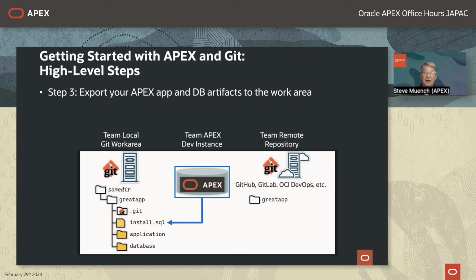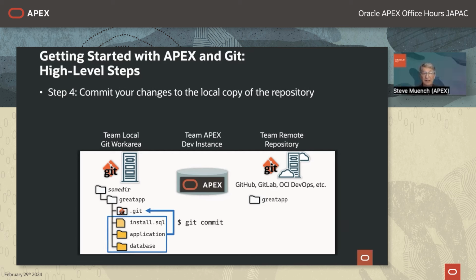So how does that work? We talked about exporting, and we'll see exactly how you do that in just a second, but the application definition is exported from the database to a set of files and folders in the file system in your local work area. You commit those changes to your local Git work area, and Git keeps track of all the differences that have been made in a special folder called .git, which usually you don't look in, but just know that it's there so you don't accidentally delete that folder thinking it's not required.